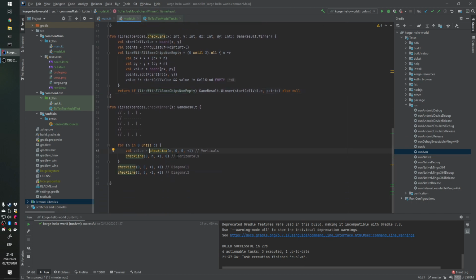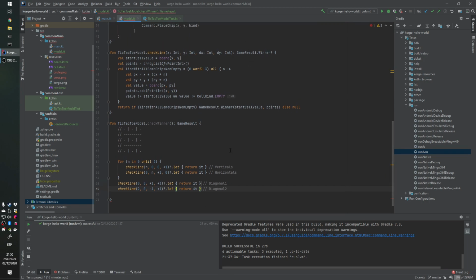And here I think we can use the let like this, because if this is null, this is going to continue, and if it is not null, it's going to execute this code. So maybe something like this should work, and this would return a game result winner.